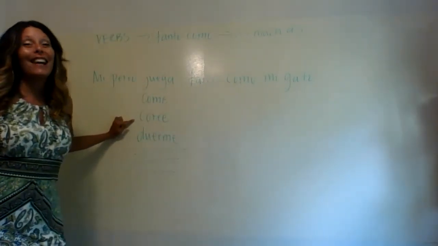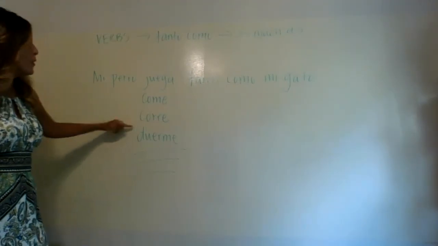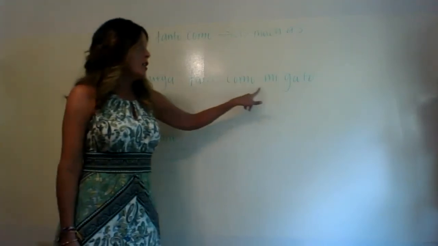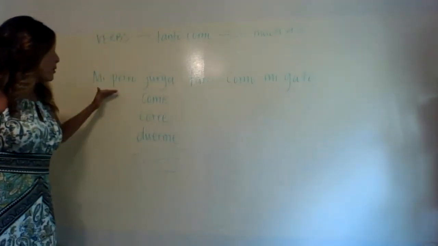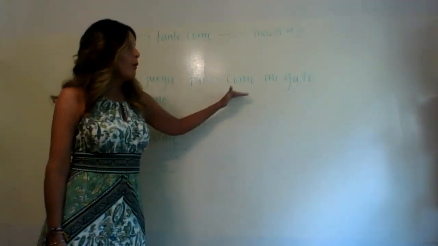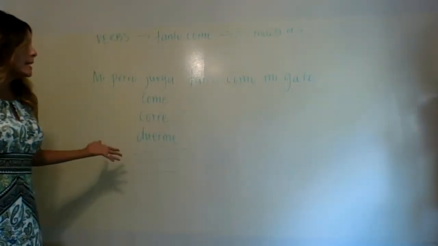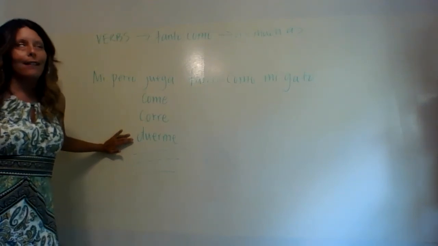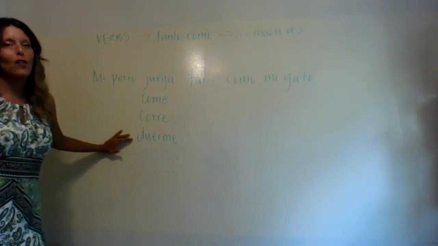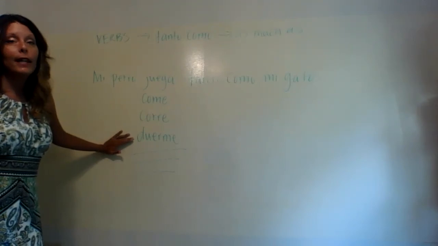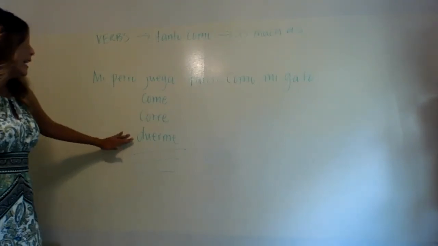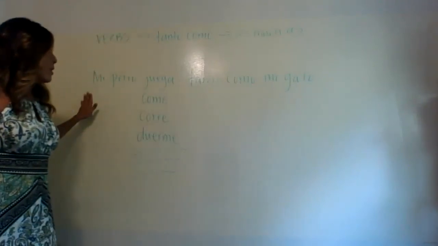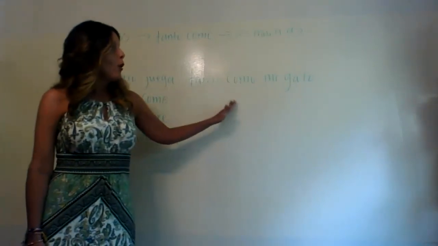And then we could switch out that verb for the verb corre. Remember that the verb correr means to run, right? So present tense, we have my dog runs as much as my cat. So mi perro corre tanto como mi gato. And last but not least, we could switch out that verb for the verb dormir, duerme, and it happens to be another O-to-UE stem change verb in the present tense. So, mi perro duerme, my dog sleeps as much as my cat. Mi perro duerme tanto como mi gato.